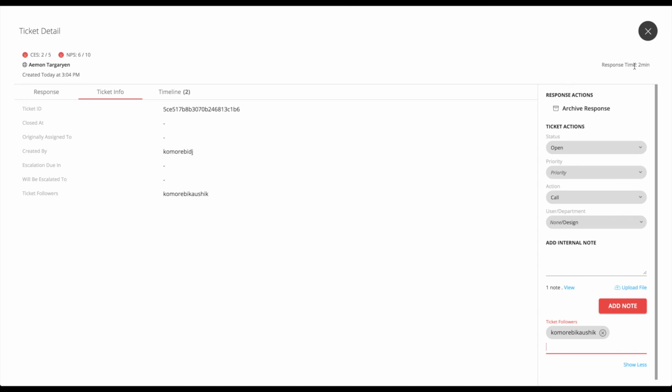At the top right, you'll see a note of response time, which also tells you the amount of time the customer took to fill in the survey, which may be a helpful indication in case of situations where you may be getting either fake responses or potentially even staff filled responses that you need to ignore.